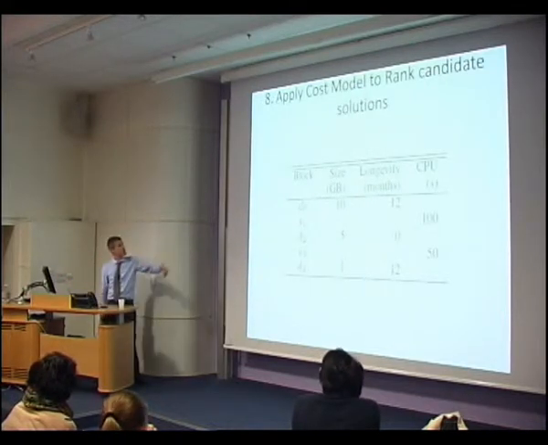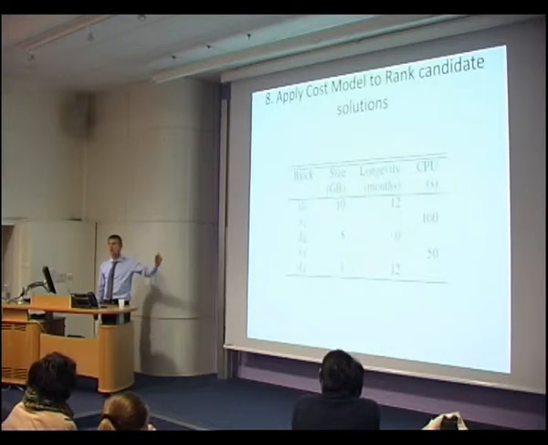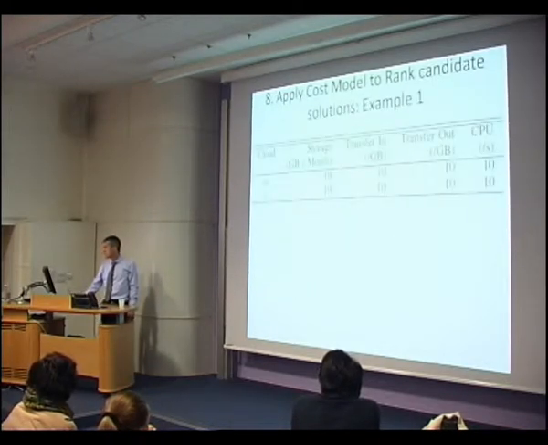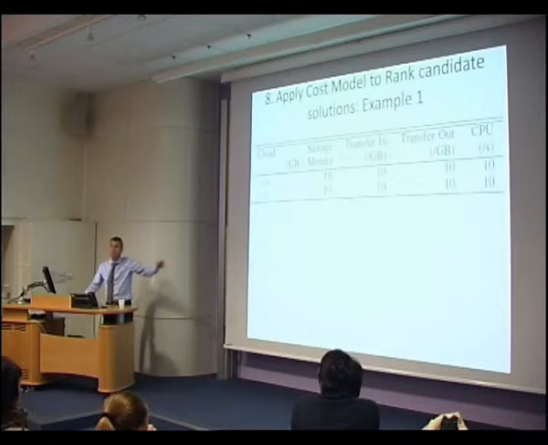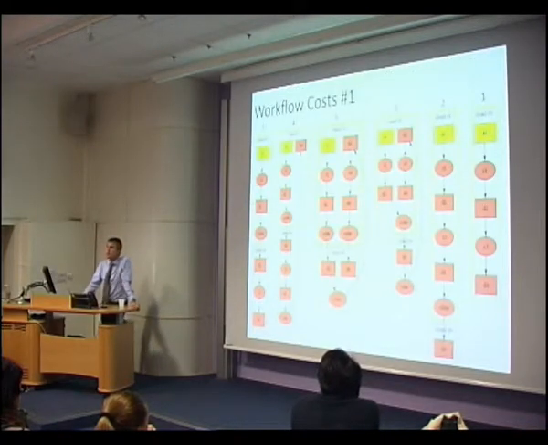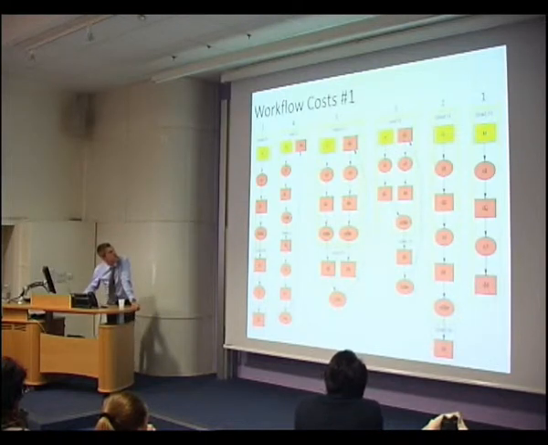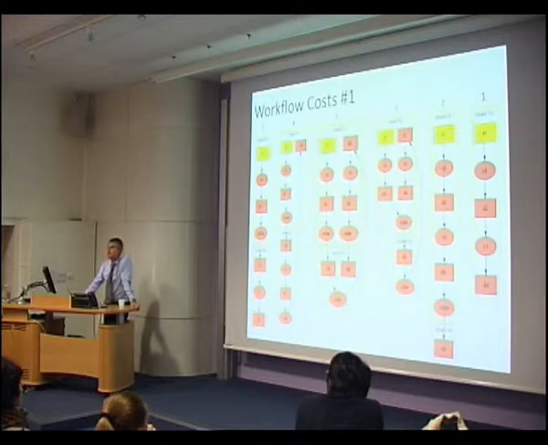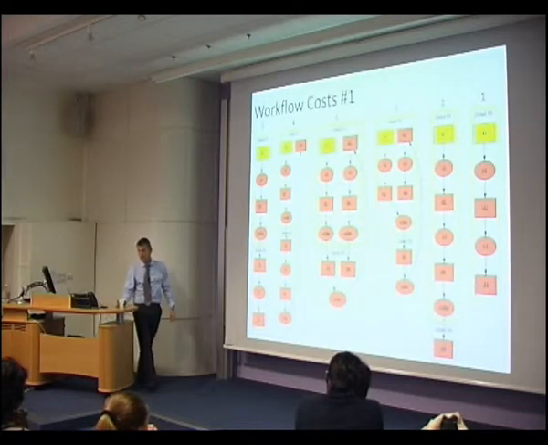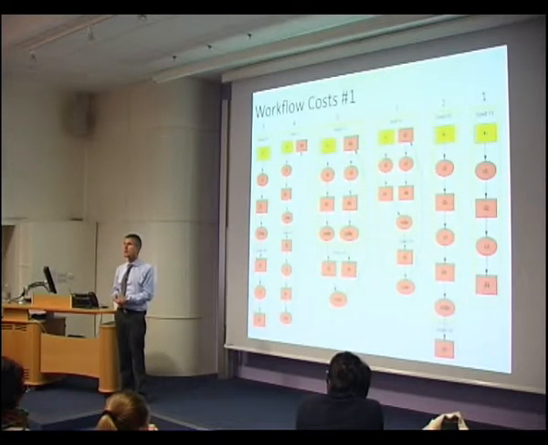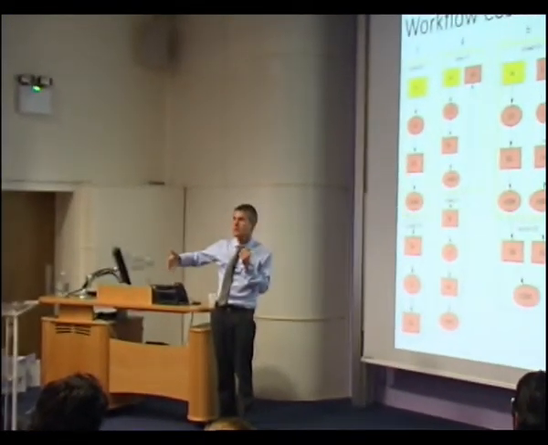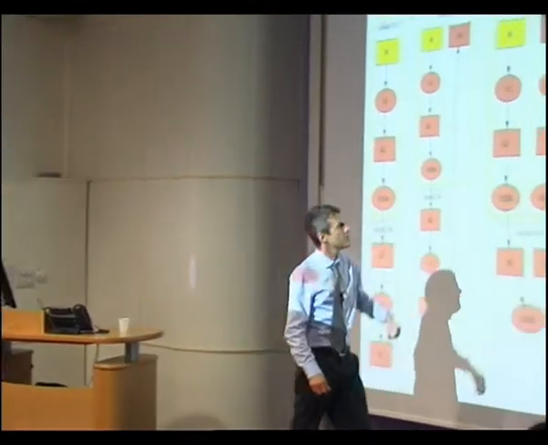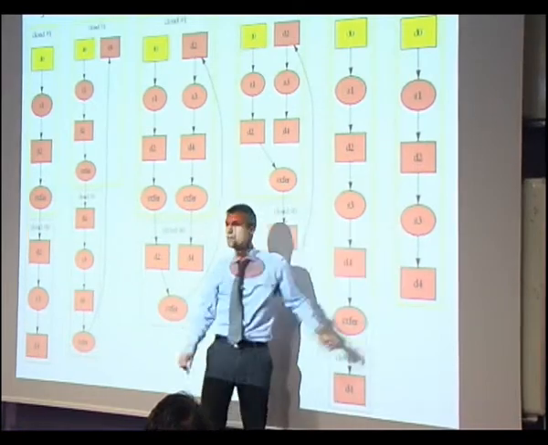So these are the estimates for this particular workflow of the sizes and the longevity of data, and also the CPU times. So that's what I fed into the model. Here's an example. So here's two clouds, C0 and C1. One's the low security cloud, the other the high security cloud. If the costs of those are exactly the same, then when we push that through the cost model, the ordering of cost is, and I've shown in order of 1 means the lowest cost is the one on the right hand side. So why is that? Well, actually the costs of storing data and doing processing on each cloud are exactly the same. So the only difference in costs is where you incur a cost for transferring data from one cloud to another. So all that this is doing is saying that the only option where you don't transfer data at all, so you don't incur that cost, so that's the cheapest.